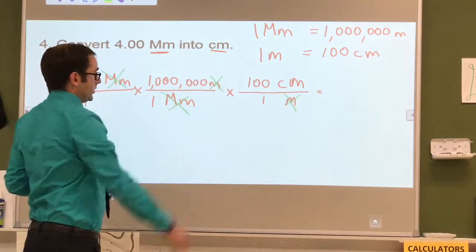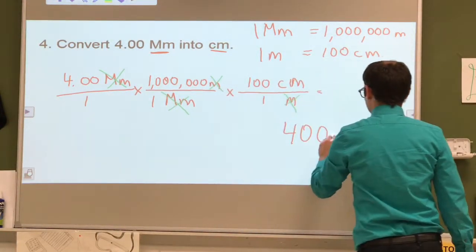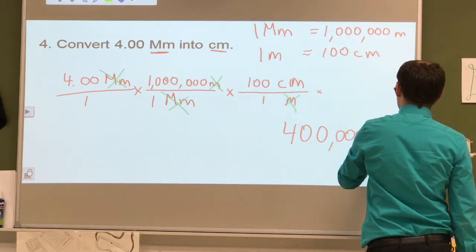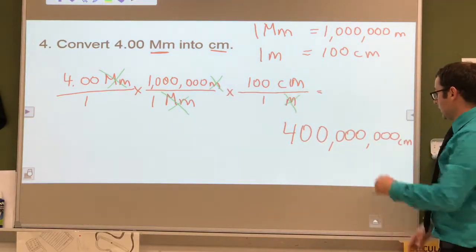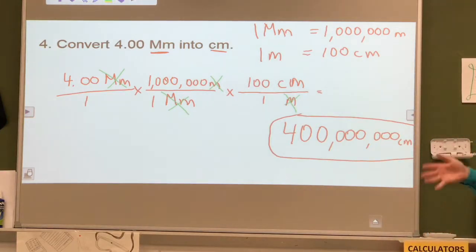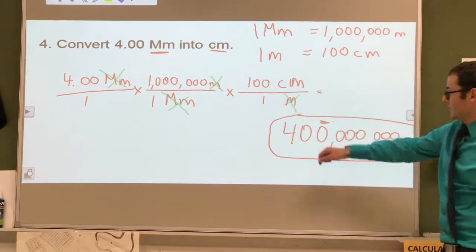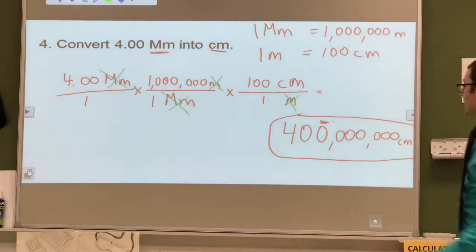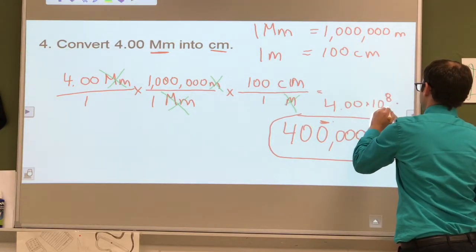And now you just multiply across. And that's going to give us our answer of 400 million. Again, calculator: 4 times a million times 100 will give you this 400 million here. Sigfig wise, let's check out the sig figs. So, we started with 3 sig figs. This only has 1 sig fig. So, we do need to put the line over the zero. So, that one is significant. Or, you could put it in scientific notation. And it would be 4.00 times 10 to the 8th centimeters.